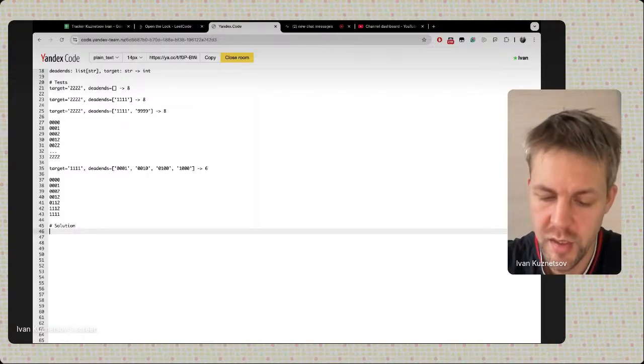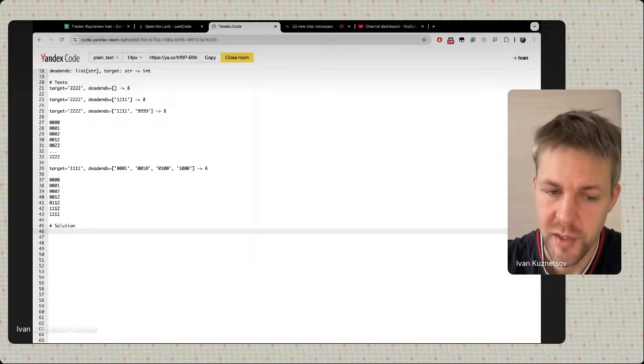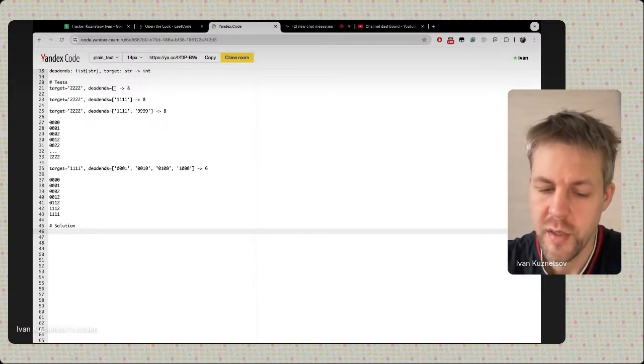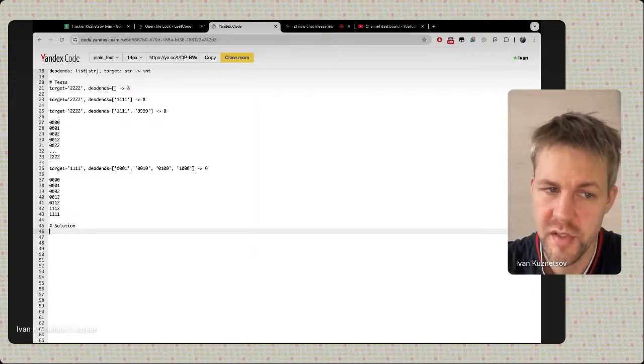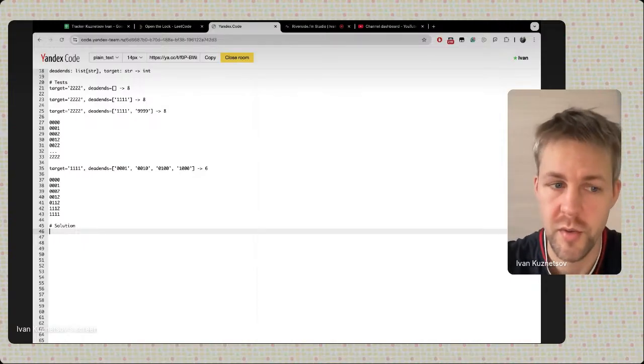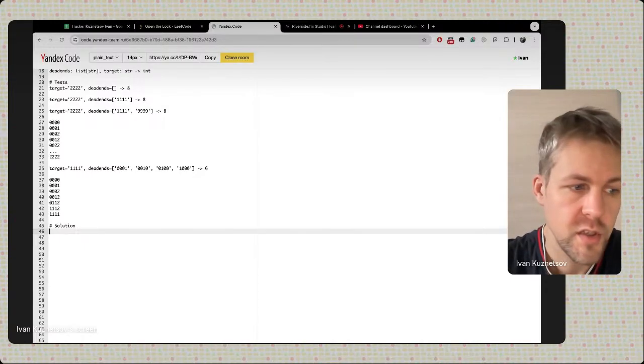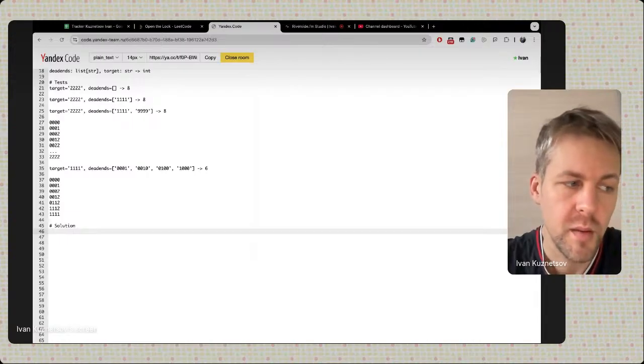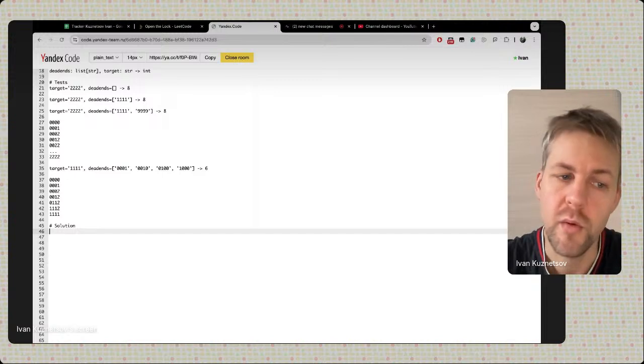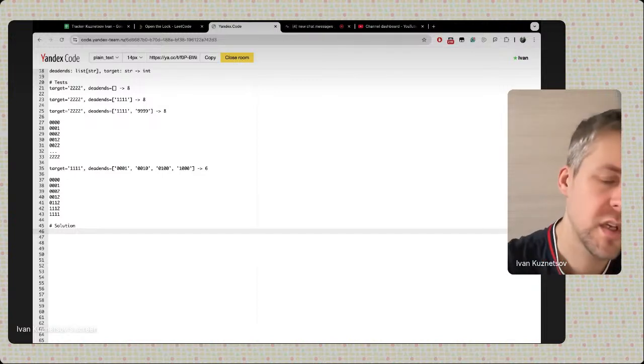What I'm trying to say is the space of states is limited, and if we can calculate the number of steps that we need to make to get to a specific state, to a specific target, then we can treat it as a dynamic programming problem, right? So basically, for each of the states, what is the minimum number of steps that we need to make to get to this state? And then, yeah, we can use dynamic programming with memoization.